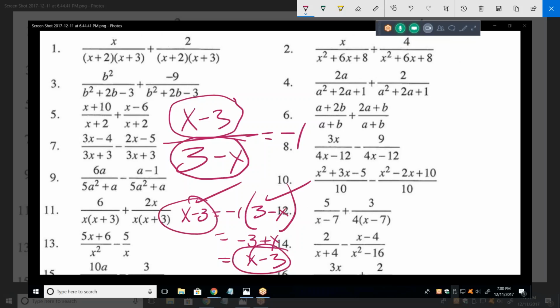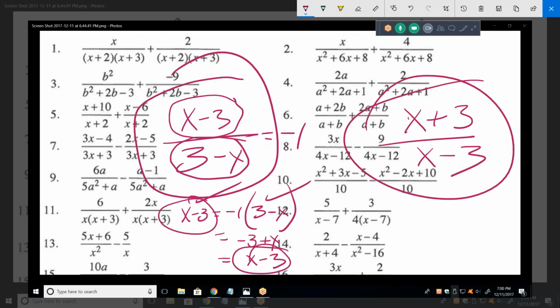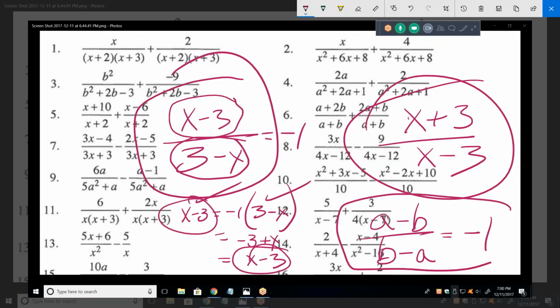Now, we may not see anything that difficult in these problems, but I wanted to point it out before we did. That's probably the hardest thing to see. Everything else, you're going to be canceling exactly like terms. This is the only time you're going to cancel two terms that are not the same. They're the reverse of one another, and they are subtraction only. In other words, x plus 3 over x minus 3, I can't do anything with that. That's not simplifiable. So you have to have x minus 3 over 3 minus x. Or really, a minus b over b minus a is always negative 1. Just remember that for the harder problems.